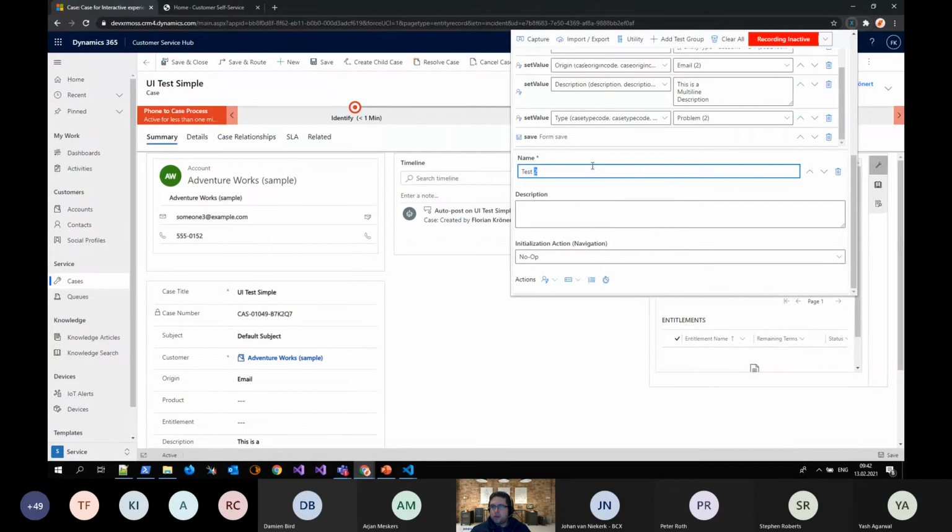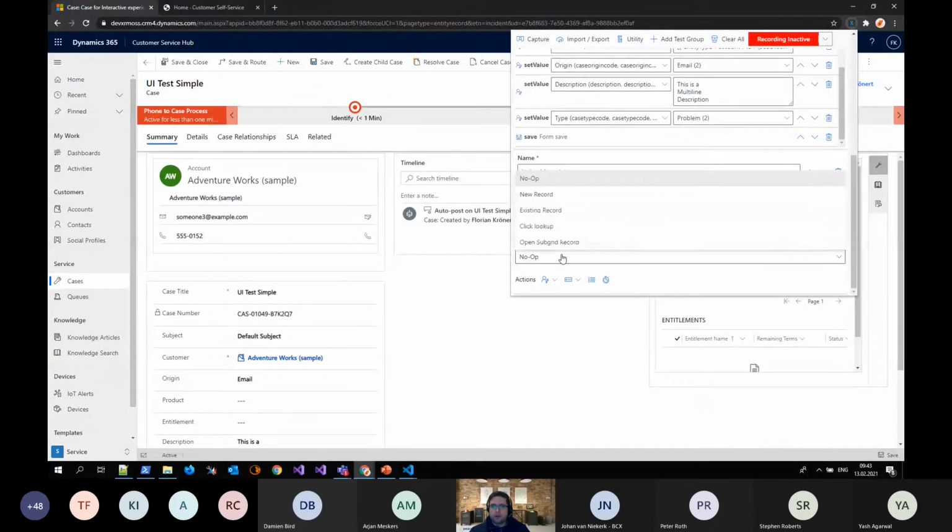And one thing that I might want to rewrite now is check. We want to write an escalation test. And if you take a closer look at the navigation dropdown, because this is not the first test in our suite, we have more options available in here. We can not only say we want to go to a new record or to an existing one, we can also say we want no operation. So that says we stay on the same record, we don't change anything at all.